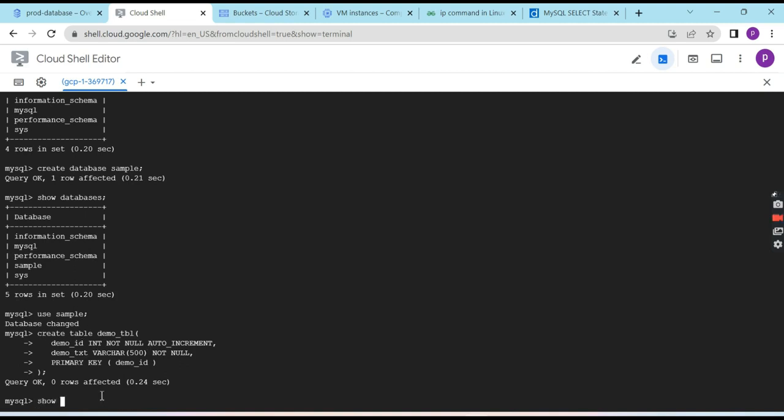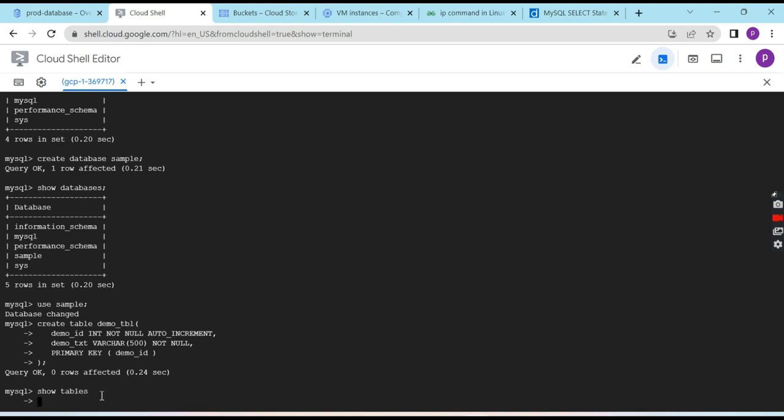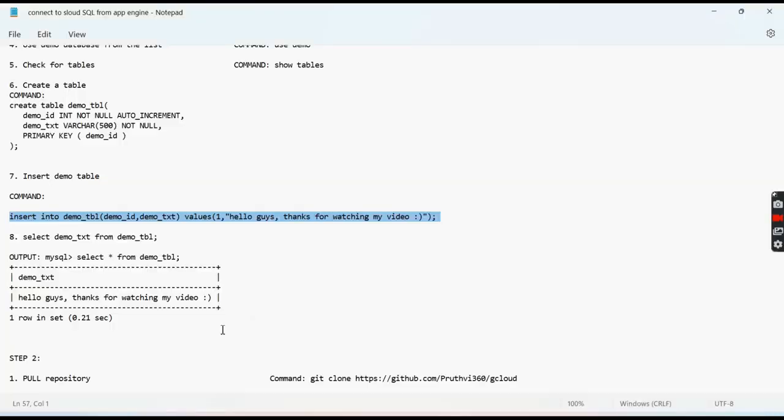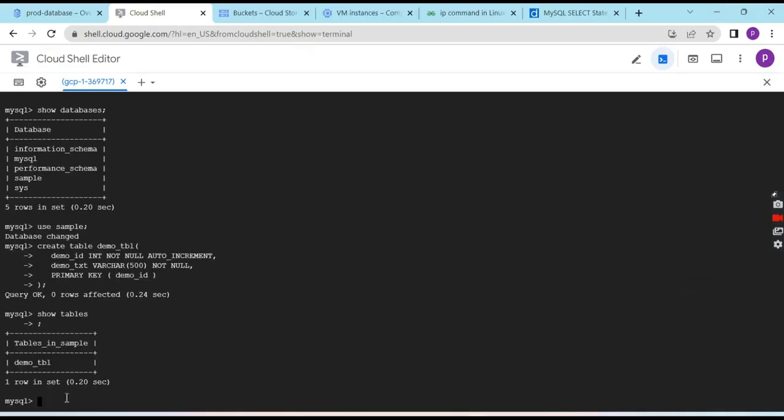Tables, okay, sorry. Here you can see the demo table. The demo table has been created. Let us insert some values inside this table.